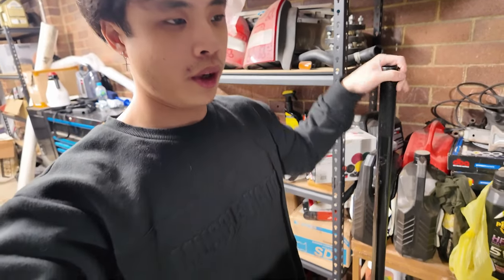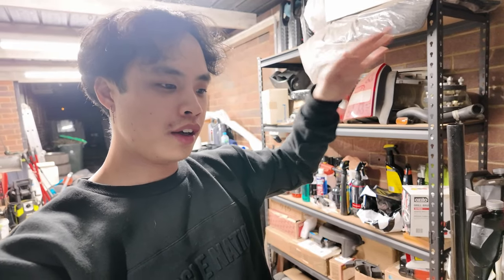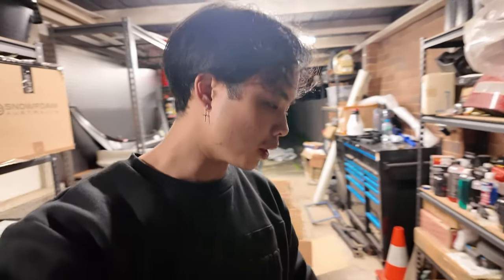I just can't wait for the day where I can actually use my jacks over there, because when you jack up your car with the trolley jack, you're meant to use your jack stands. But because the trolley jack can't roll underneath the car, if that makes sense, when you go higher, that's why you guys have been seeing me using two trolley jacks at the same time, because I don't want to die. And once I come back here in 2 days, you'll see the progress. And yeah, hope to be done by the weekend. I just can't imagine the final result. And the excitement right now is unreal, because I've been waiting for this for years.